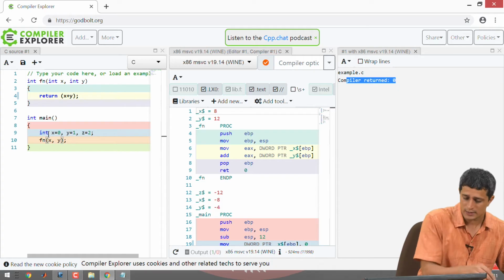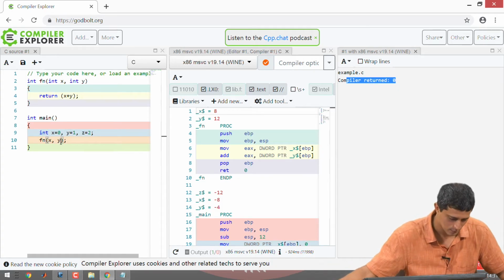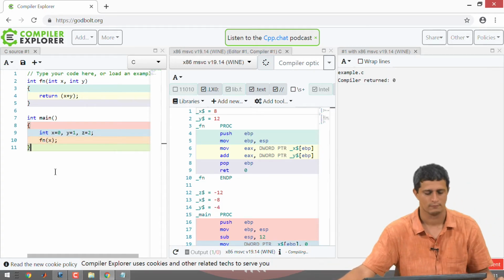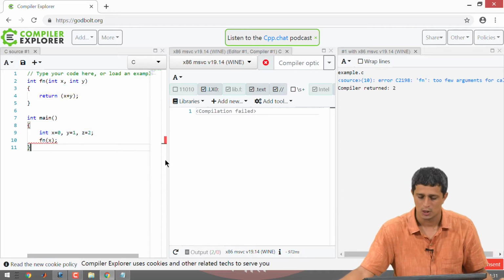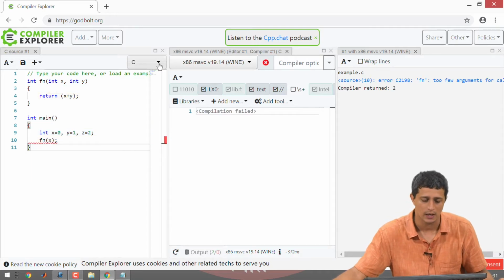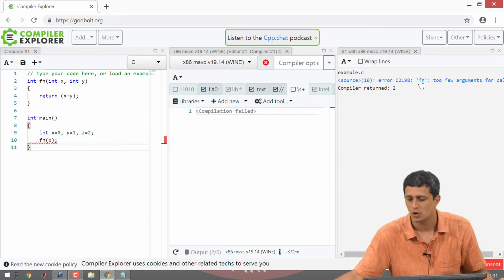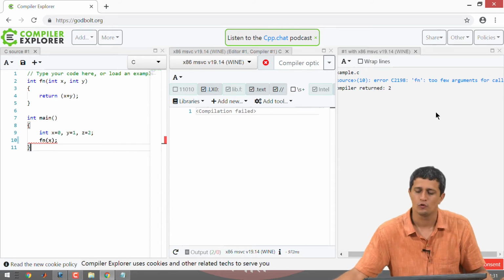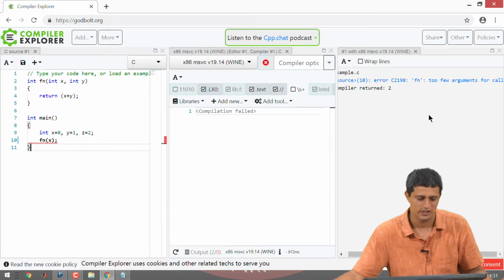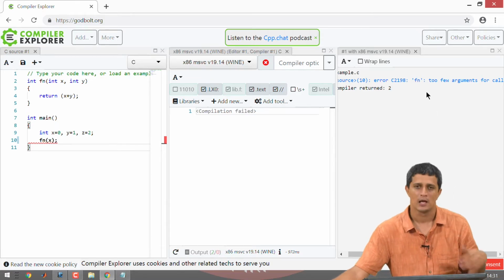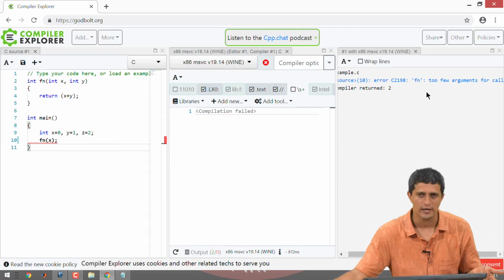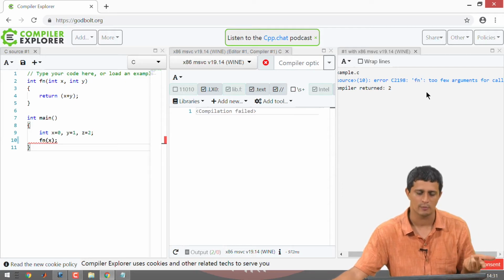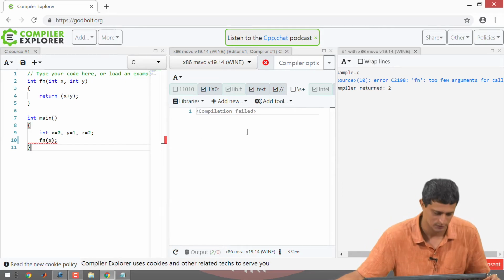Now the question is, if I remove this y, then what happens? Clearly, remember that here I am dealing with a pure C program, not C++. It says fn too few arguments for call, which is understandable because the function fn has been defined to take two variables x and y as arguments.